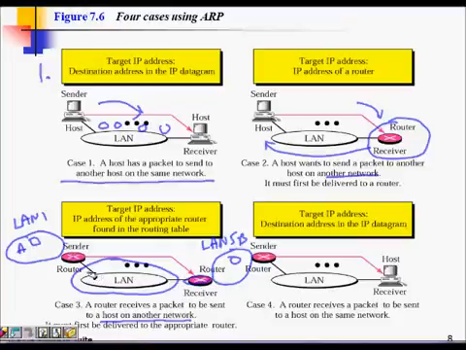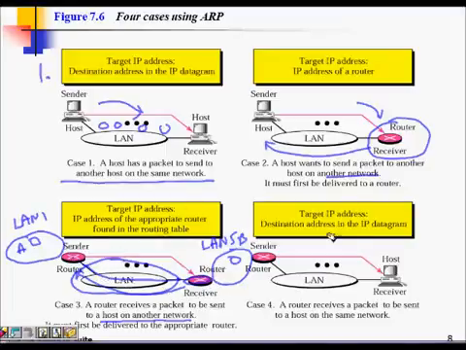So this router needs to know the MAC address of the router which is connected to LAN 5. So it will send a broadcast request, okay, to the router's IP address, saying, which particular router has this IP address, please send me its MAC address so that I can forward you the packets. This is the third case.